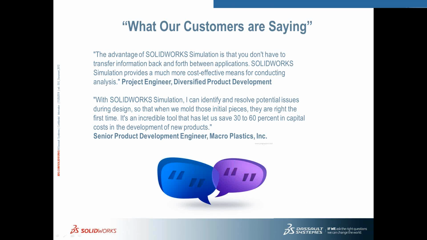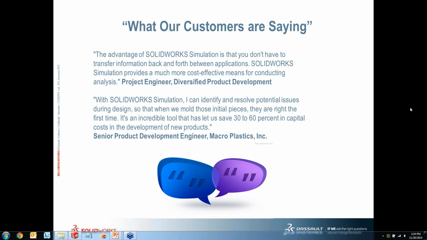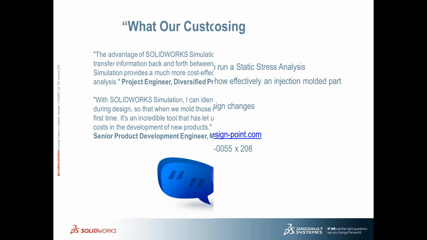Just to run through it really quick, one advantage of SolidWorks simulation is you don't have to transfer information back and forth between applications, right? Being able to leverage this functionality within the SolidWorks environment you're already familiar with is a huge advantage. Continuing on, SolidWorks simulation provides a much more cost-effective means for conducting analysis. Secondly, with SolidWorks simulation, I can identify and resolve potential issues during design, so when we mold those initial pieces, they're right the first time. Continuing on, it's an incredible tool that's let us save 30 to 60% in capital costs in the development of new products, which is huge.